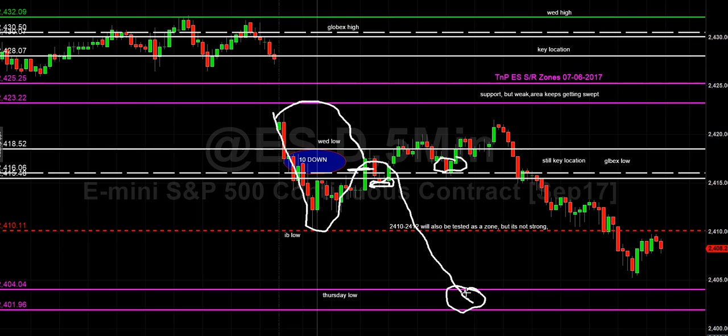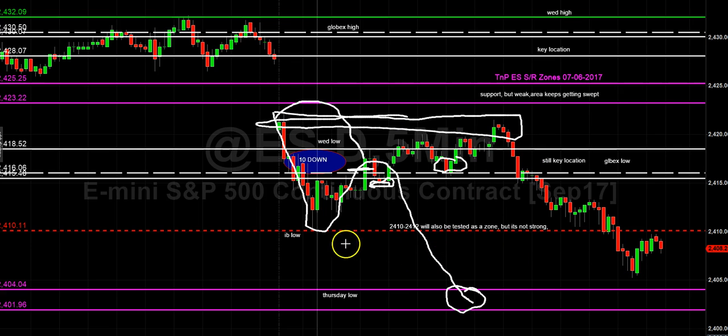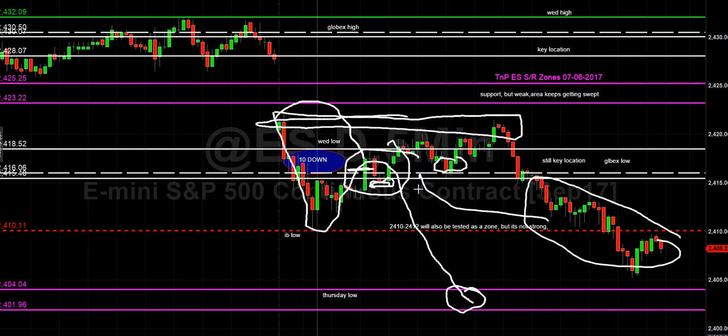The question is how to manage the trade so it doesn't stop me out. I did not expect price to travel all the way back up and end with a balanced day, particularly on a Thursday. I thought the range would expand to the downside. Because of summertime, we drifted all the way up. That was the only trade I took in ES — it worked, but it didn't work normally. I would have expected more price action continuation, but this demonstrates very well why we focus on the white zone: it gives very good trade location.